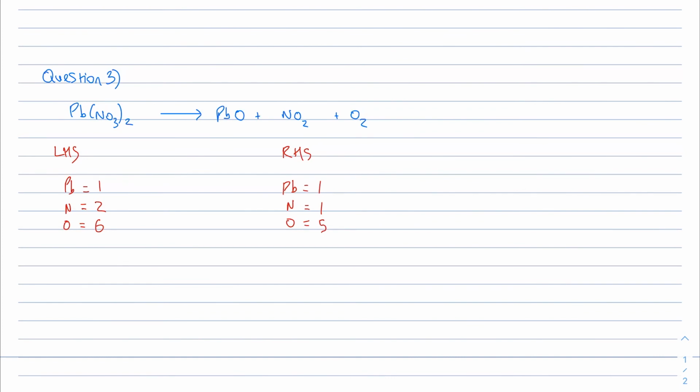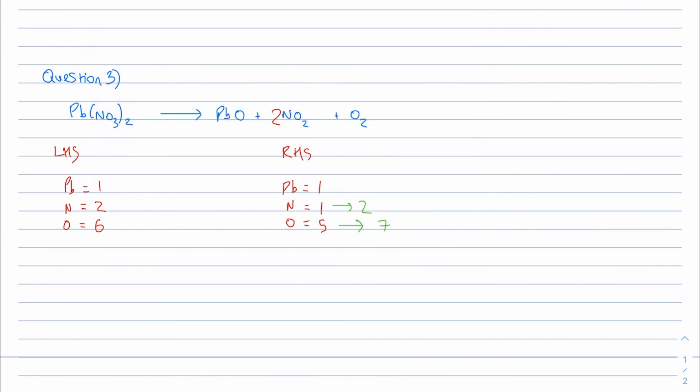So now we have to balance the nitrogens and oxygens basically, because the Pb is already balanced. Now, on the right hand side, we only have 1 species containing nitrogen. So we basically can only balance this species. So let's put 2 in front. So now we balance the nitrogens, but we have an issue. We now have 7 oxygens, and on the left we only had 6. So we need to reduce one of the oxygens. And how can we do this?